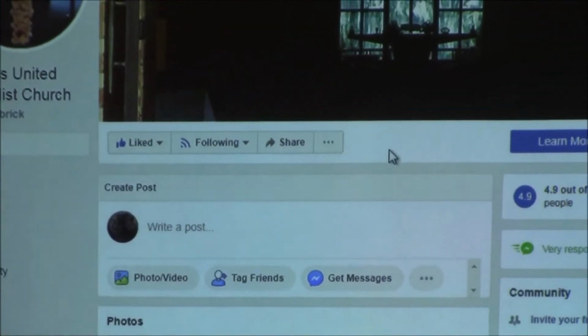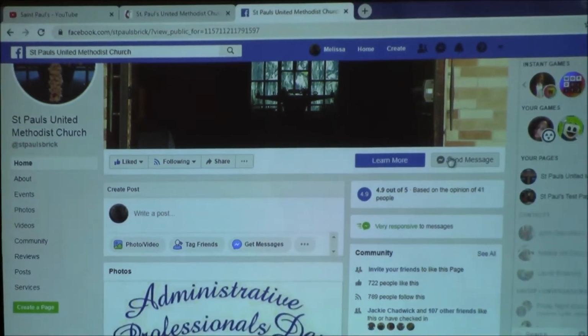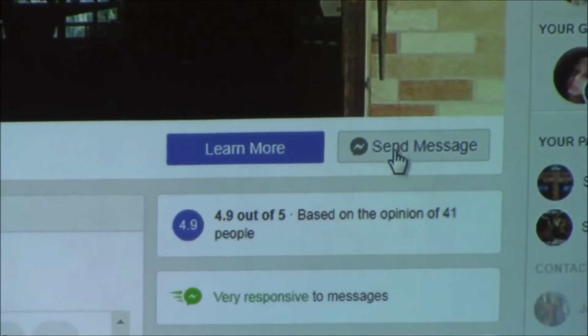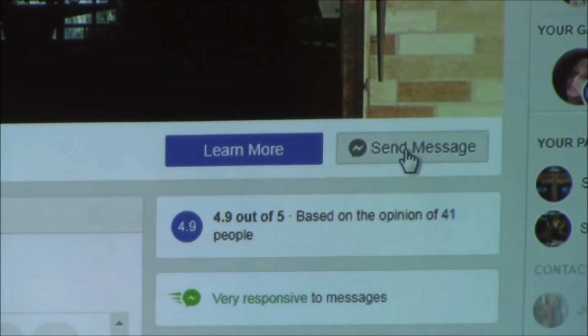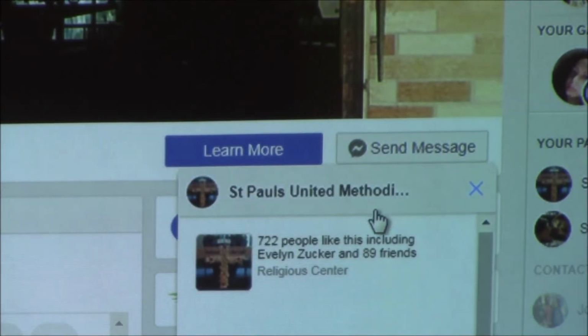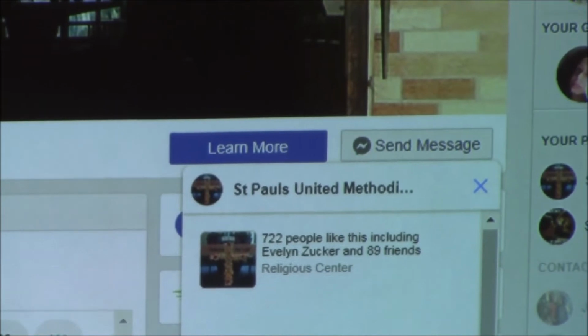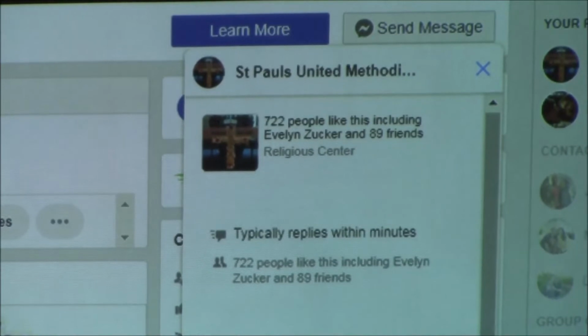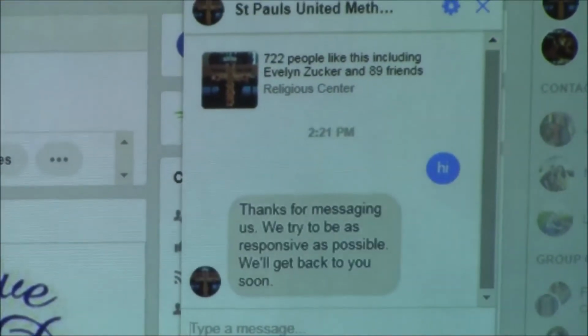A little bit more information for you as we scroll to the right. You have send message. This is if you'd like to send us a direct message, to talk to us in Messenger. This sends you to all of our administrators. We have a few administrators, but Mike is the central one who usually messages you back. It'll be Mike or myself or a few other people who have the ability to message you back. If you click send message, it will bring you up in here. You can type a message. You would type hi, and then send it to us, and that message could be answered back.